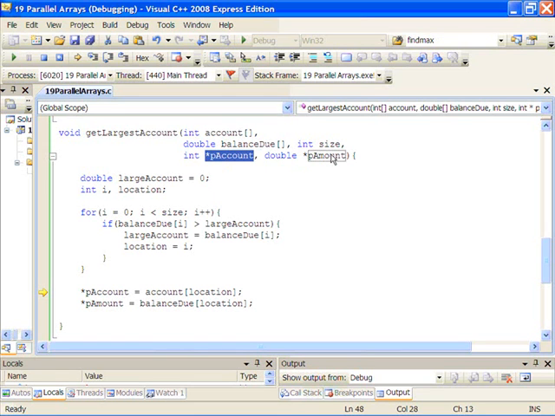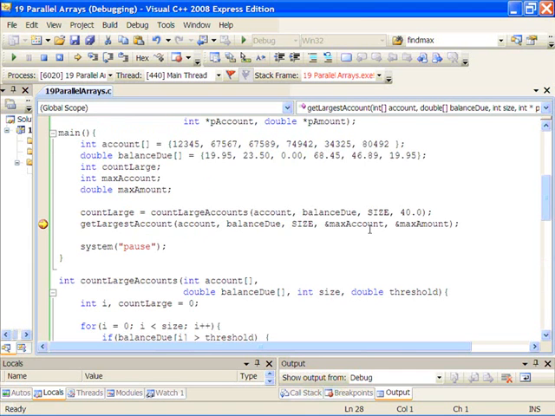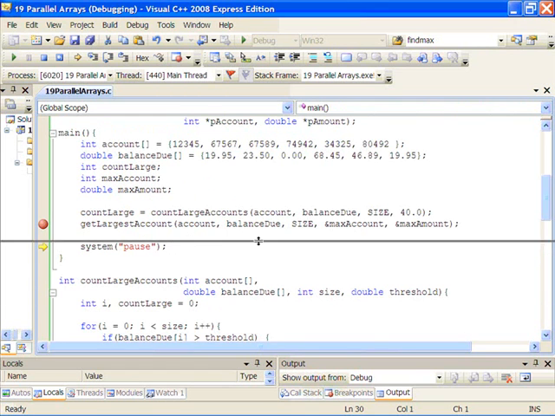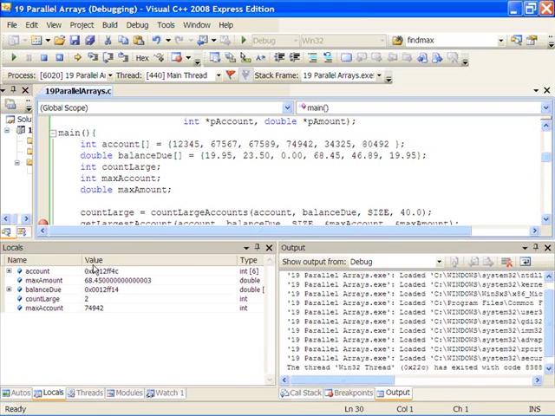And similarly, the largest amount will get passed back to the caller using the second pointer. Now we're back in the caller. Let's make sure that max account and max amount have the values that we expect. So max account has 74942 and max amount has 68.45. So this seems to be working.